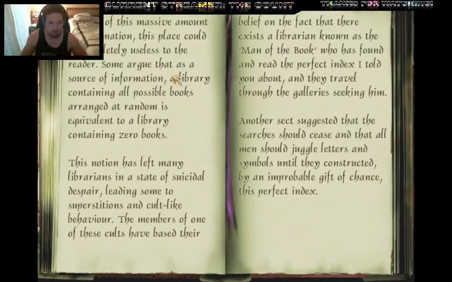Because of this massive amount of information, this place could be completely useless to the reader. Some argue that as a source of information, a library containing all possible books arranged at random is equivalent to a library containing zero books. This notion has left many librarians in a state of suicidal despair, leading some to superstitions and cult-like behavior. The members of one of these cults have based their belief on the fact that there exists a librarian known as the man of the book who has found and read the perfect index, and they travel through the galleries seeking him. Another sect suggests that the searches should cease and that all men should juggle letters and symbols until they construct, by an improbable gift of chance, the perfect books.